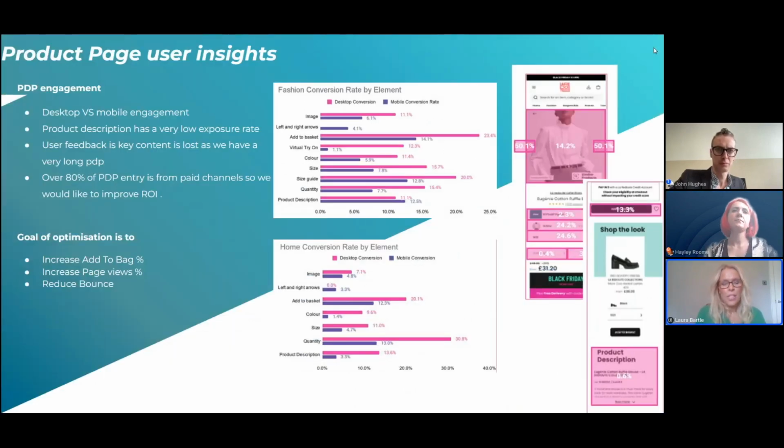So this is just some more session insights as well of how customers use these pages. I think the key thing that we note here is that desktop and mobile have totally different shopping experiences. There's more intent on desktop. Everybody kind of knows that because they're sat at a computer committed to shopping. However, I think this also illustrates, so you can see in pink, this is the usage of all the elements of the PDP page. And in pink is the usage by desktop, and in blue is by mobile. So it's always pretty much nearly double in some scenarios. The engagement is nearly double, and it also helps with the conversion rate.